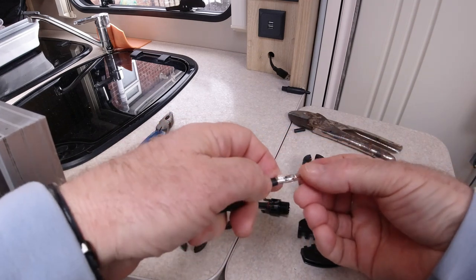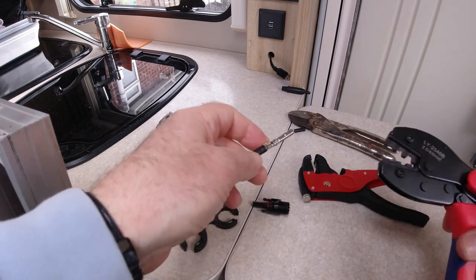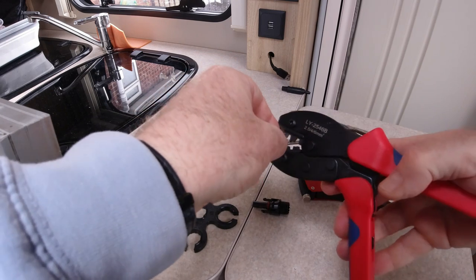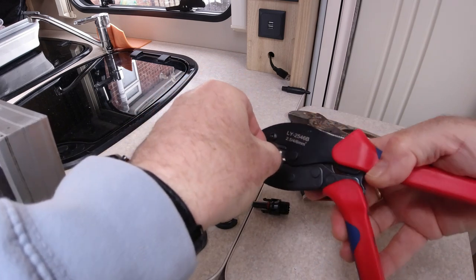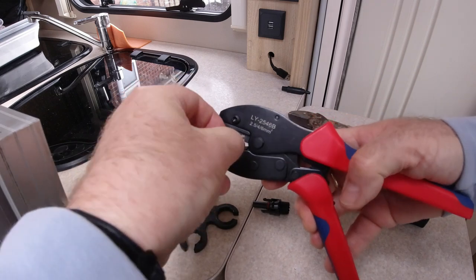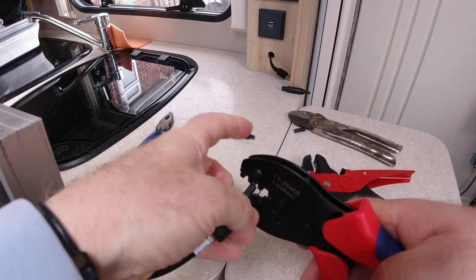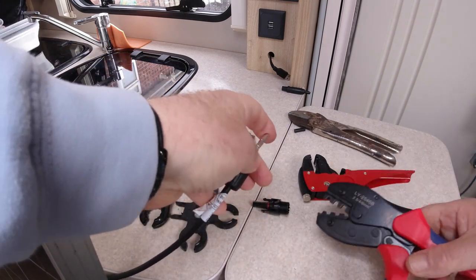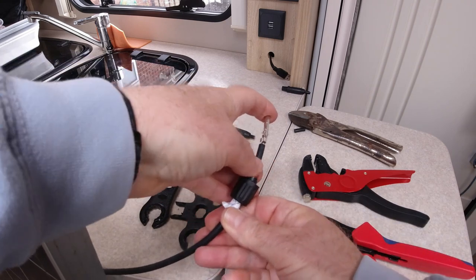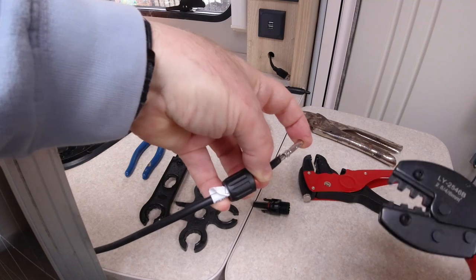Now I'm going to try and do this whilst filming at the same time. So what happens is that bit sits on that little seat there, and then that bit comes down. I hope you can see this. Sometimes you just have to press it together a little bit. Just trying to position it so you can see what I'm doing. Just fold that out of the way. So it's on there like that.